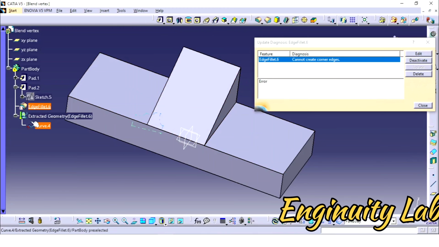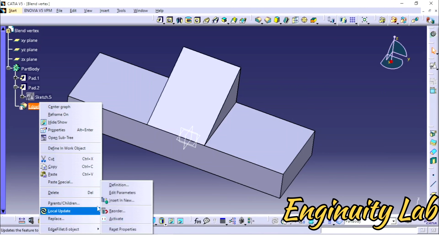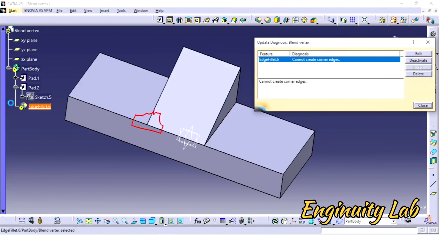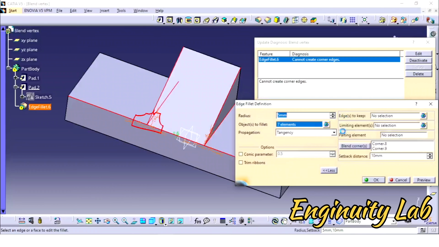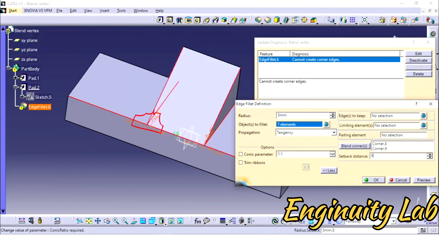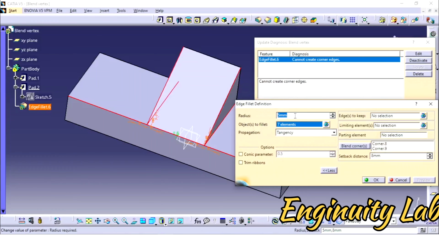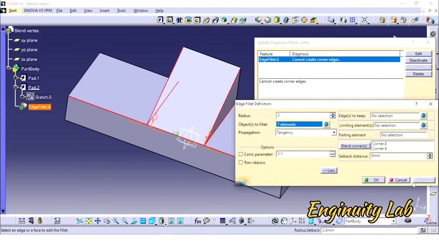So here I need to reduce the radius, let's say reduce it to 8 mm. Preview, the same error we are getting, so reduce it to 3 mm.